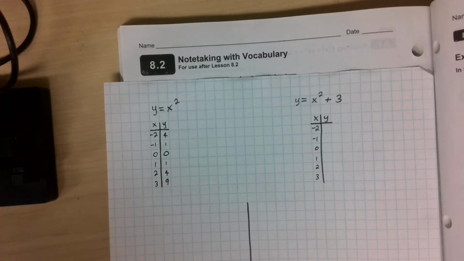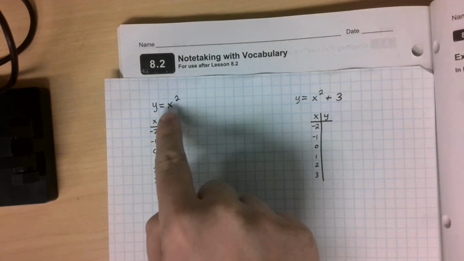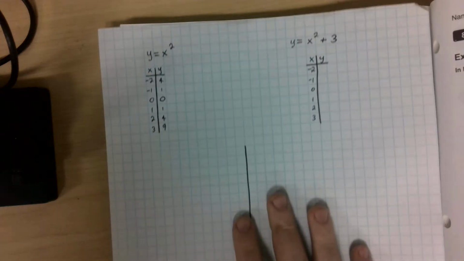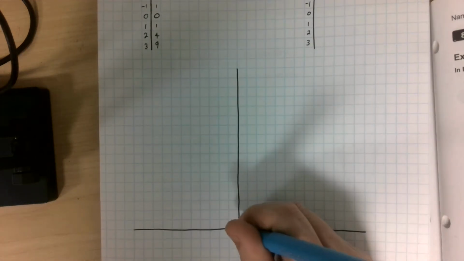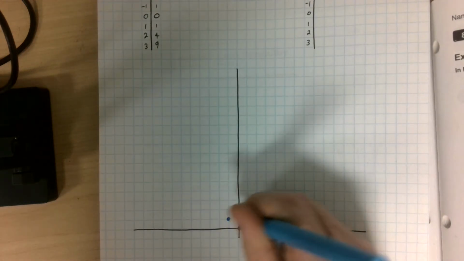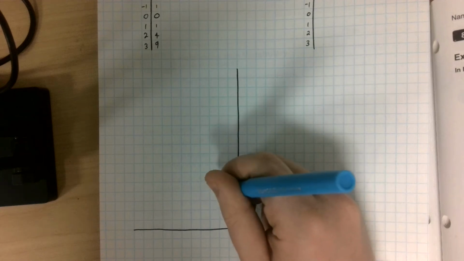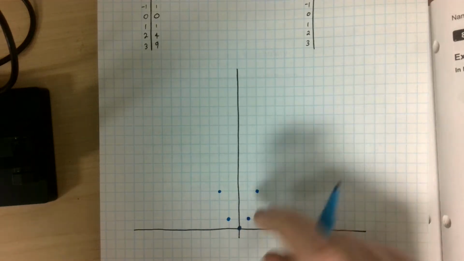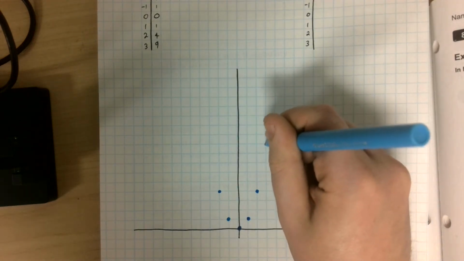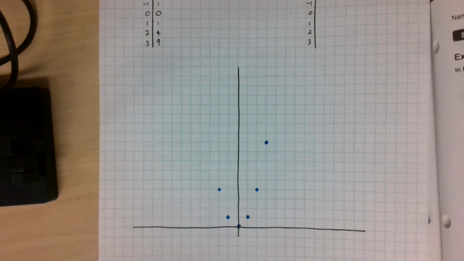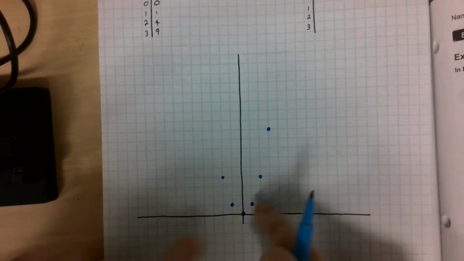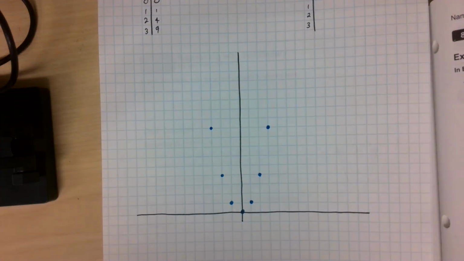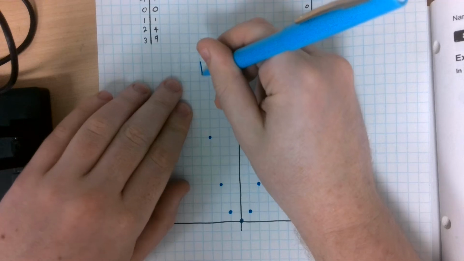So here I have my original graph, y equals x squared. And I filled out a table for these values. Nothing too fancy. When we graph it, it'll just give us our normal parabola. Our vertex will be at 0, 0, since we didn't really do anything to change it. And it'll slowly go up, up, and up on all sides. So there we go. These would be the 6 points that I have put in here, and you can see how the parabola, even on the other side, will probably have a point here, because it's got to be symmetric on both.